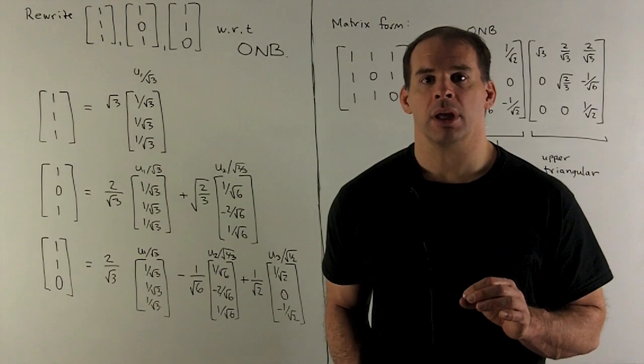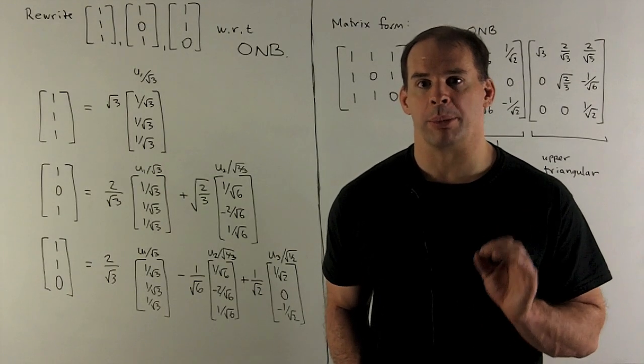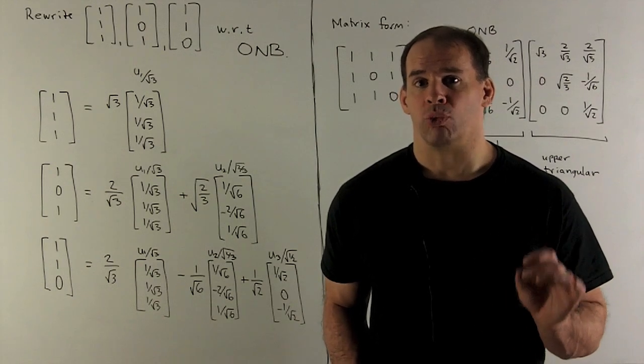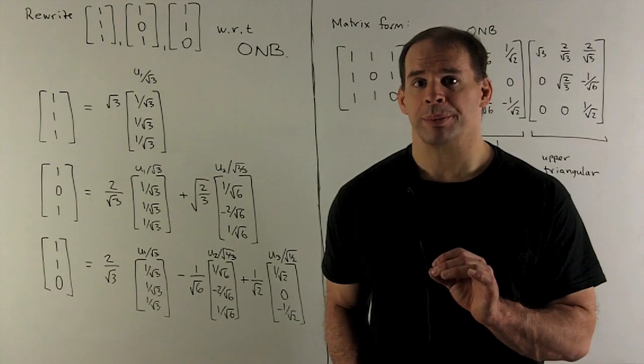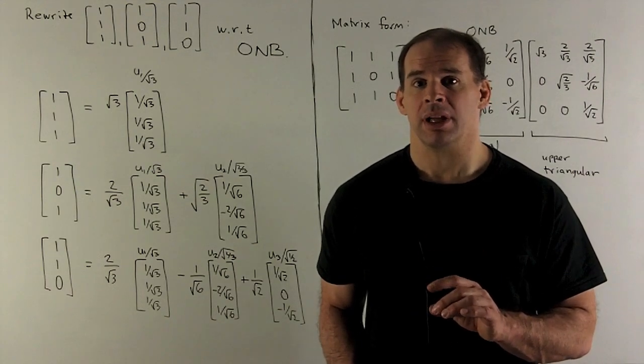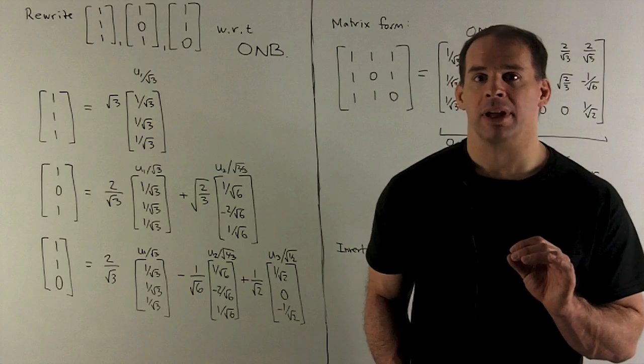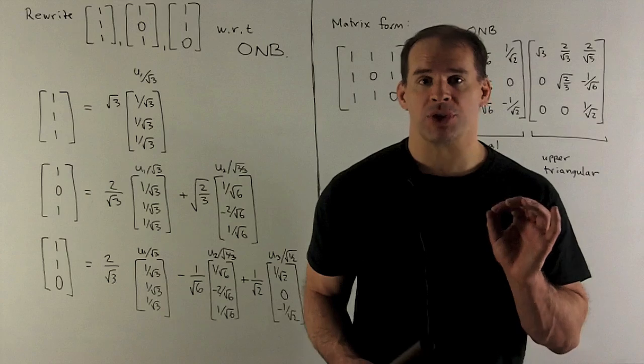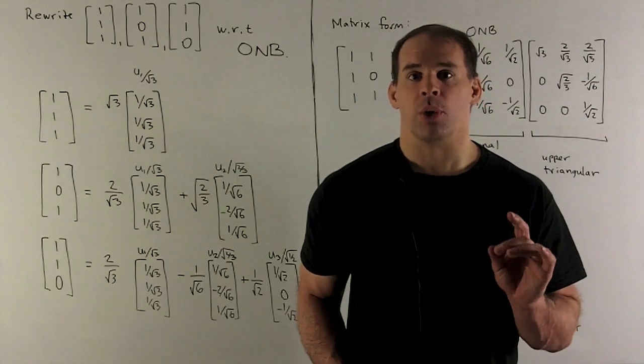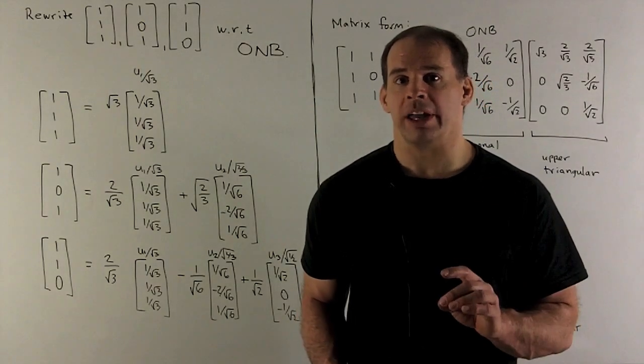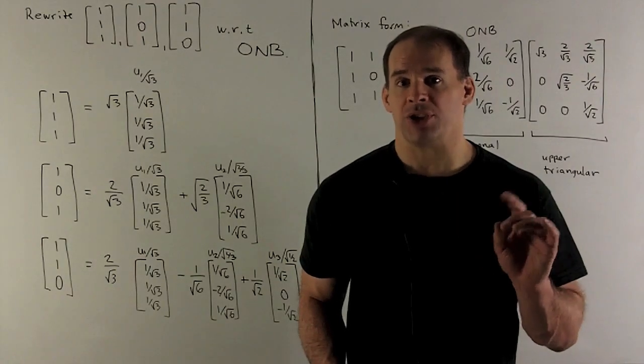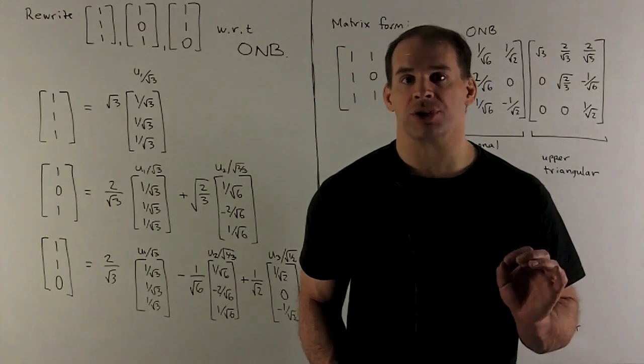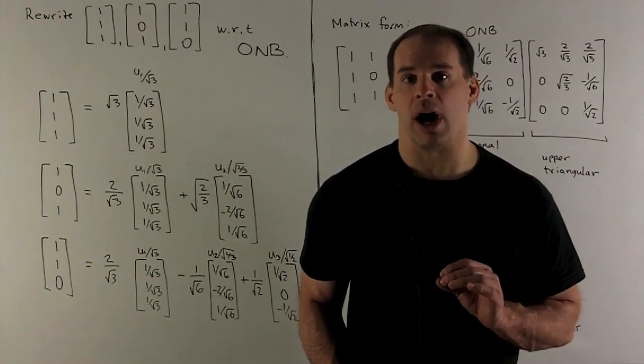Here's a little bit extra. We get more than just an orthonormal basis from the Gram-Schmidt process. If I take our original basis vectors, rewrite them in terms of the orthonormal basis, so they'll be linear combinations, that's not going to take any more work. That's just going to be taking the three Gram-Schmidt equations from the previous board, and then we're just going to manipulate the terms. So where I had u1, u2, and u3, we're going to factor out the lengths. So that'll change the coefficients a little bit. And then I just need to isolate our original basis factors. So that's just pushing terms from one side of the equality to the other.